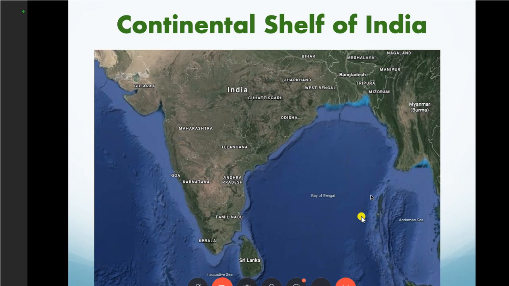And one theory for that people say is all these rivers that we get in India flow from west to east. So most of these rivers that we have, like the Godavari, the Ganga, Yamuna, they flow from west to east. And they have been flowing for probably millions of years, and with them they brought a lot of sediment, and that has settled and probably reduced the continental shelf towards the east compared to what it is in the west.